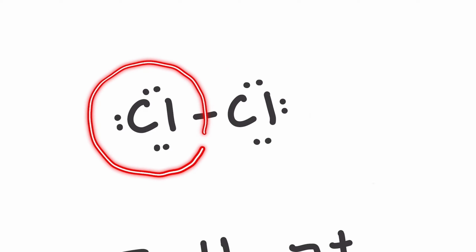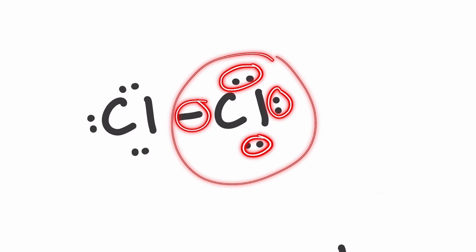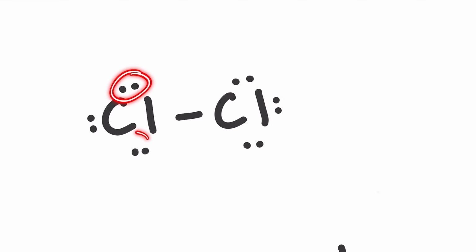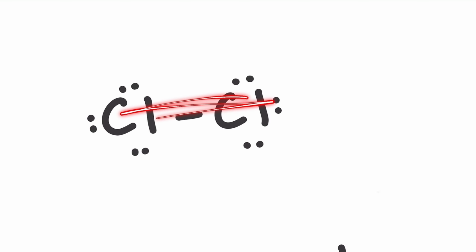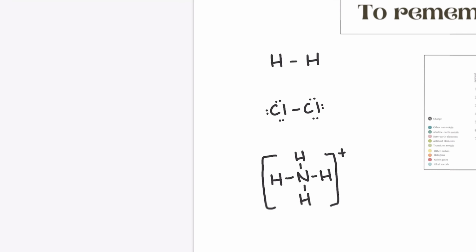And the last thing I want you guys to remember is that there needs to be 8 electrons around each singular element, which in this situation there is, because there's 2, 4, 6, 8 around this one. And then there's 2, 4, 6, 8 around this one. And lastly, you should also remember that this can be shared in between both of these as well.